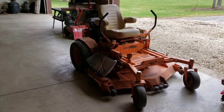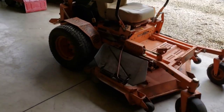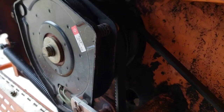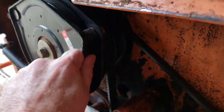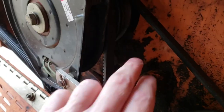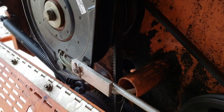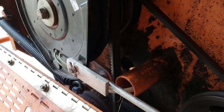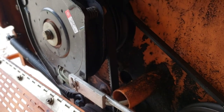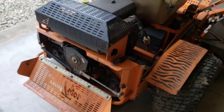I've got this 2000 Scag Turf Tiger and what it did — I think the rear oil seal has gone out. It's just a Kohler 23 horse Command. This clutch has been put on and we've had to replace a pulley. I think on that shaft is where all this residue has come down. As you can see, I've got a container to catch oil. Last spring I was mowing with it and oil got on the belt — it just slipped on the pulleys. This time it just completely let go, so I'm assuming that seal has worked its way out. I'm thinking about taking it in and getting it replaced. I want it to be right.